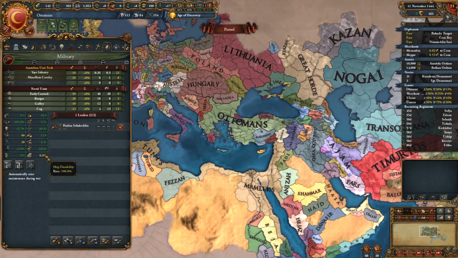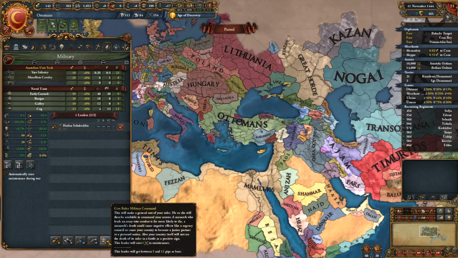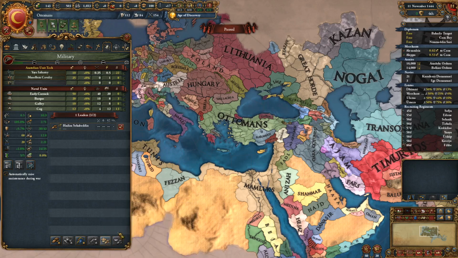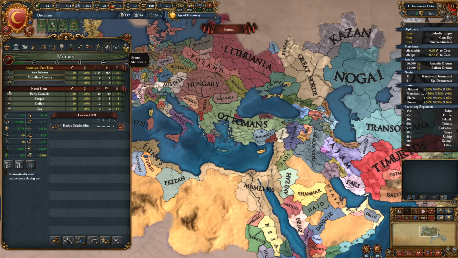This is our Navy, ship durability, and this is currently a general that we have, who actually is a pretty good general. Fire, shock, maneuver, and siege. So he has 3 pips in fire, shock, and maneuver, and 1 pip in siege. So he's a pretty good general. We can hire more generals here. We can hire an admiral. We can make our ruler a general, but that's kind of risky because if your ruler's a general, they could die.